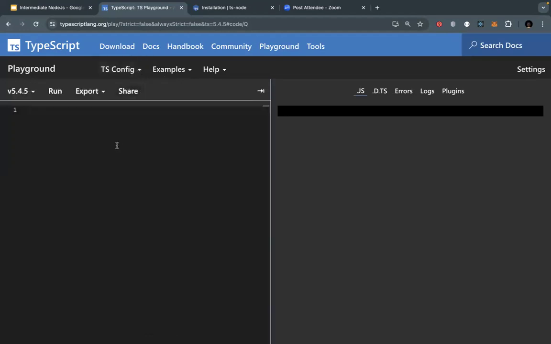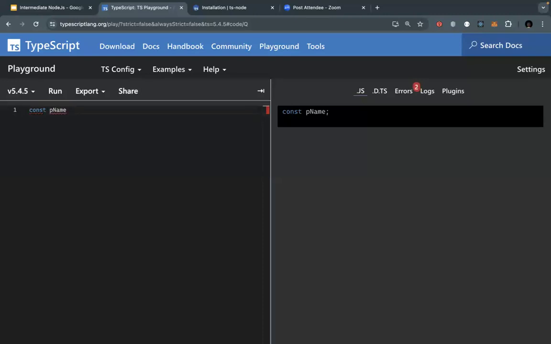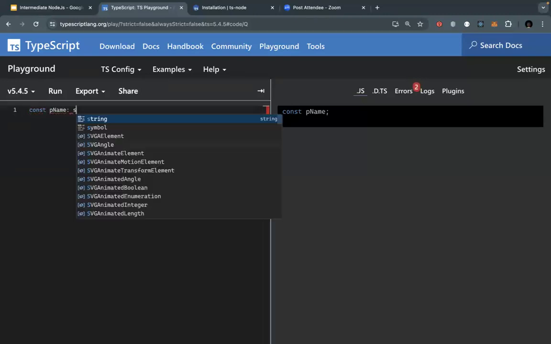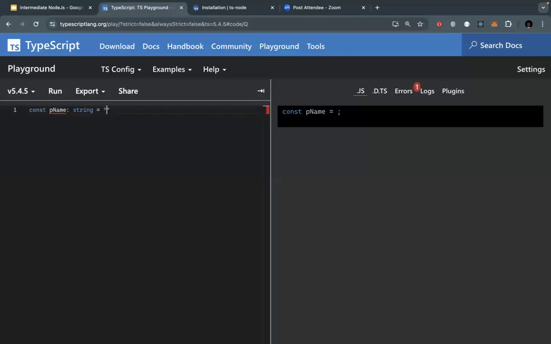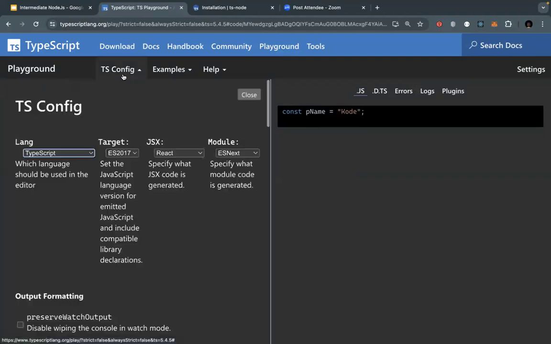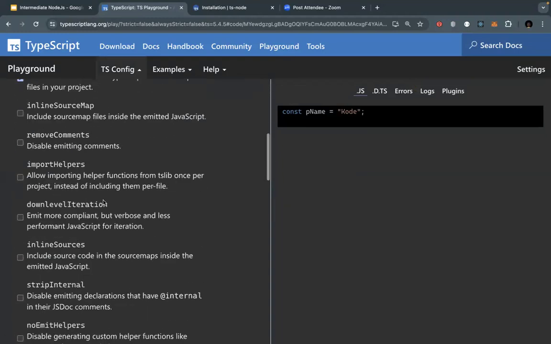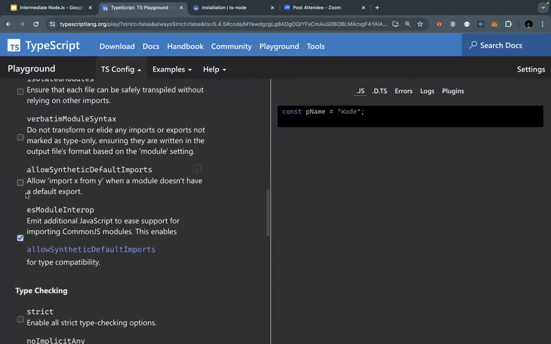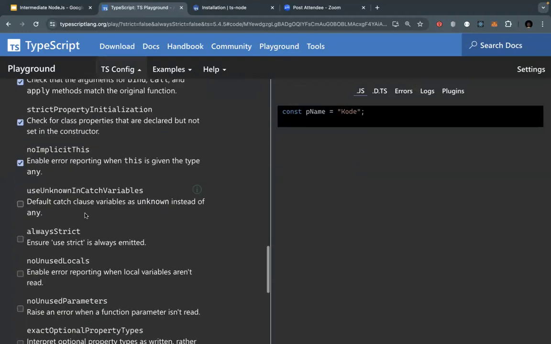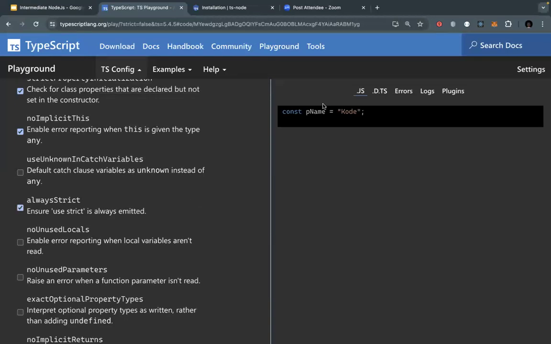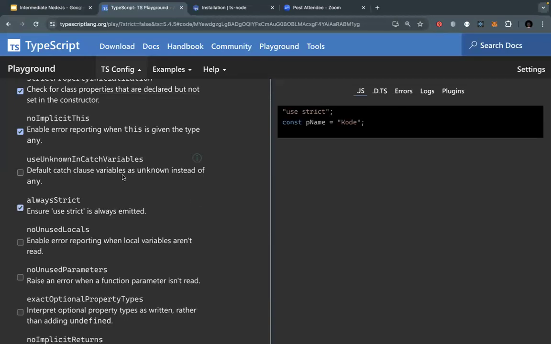So you are no longer running your code in strict mode. Now there's no longer use strict. This JavaScript code is no longer running in strict mode. So you can come over here and change always strict back to true, and then you see your use strict directive here.